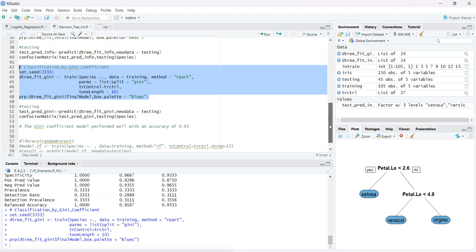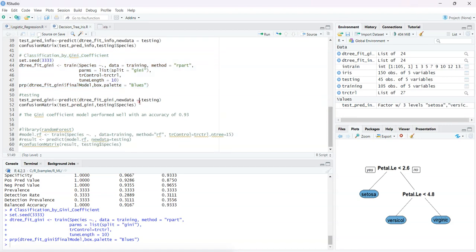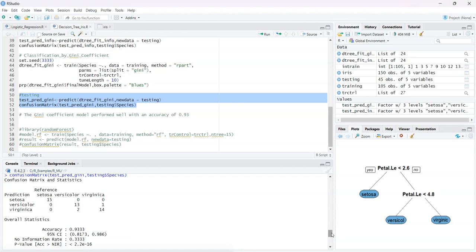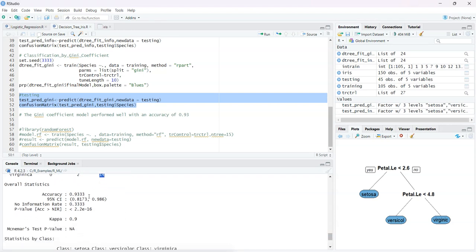Now let's evaluate this model. So making the prediction for test data by using the model, and then having a confusion matrix. Here you can see the output is almost the same. There is no difference here. 15 samples are correctly classified into setosa, 13 are correctly classified into versicolor, 1 is misclassified into virginica, and in virginica 2 are misclassified into versicolor, 14 are correctly classified, and the overall accuracy is 93.33. So we got the same accuracy compared with the previous model.